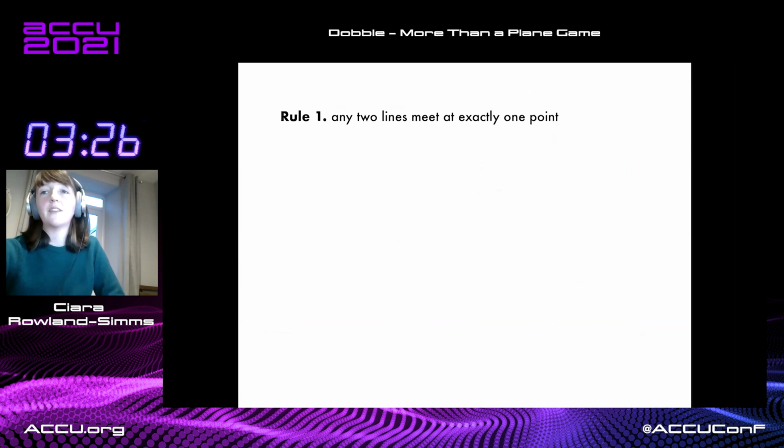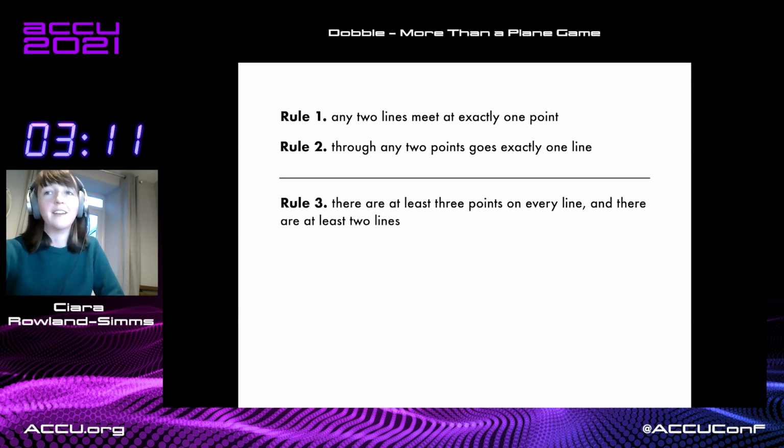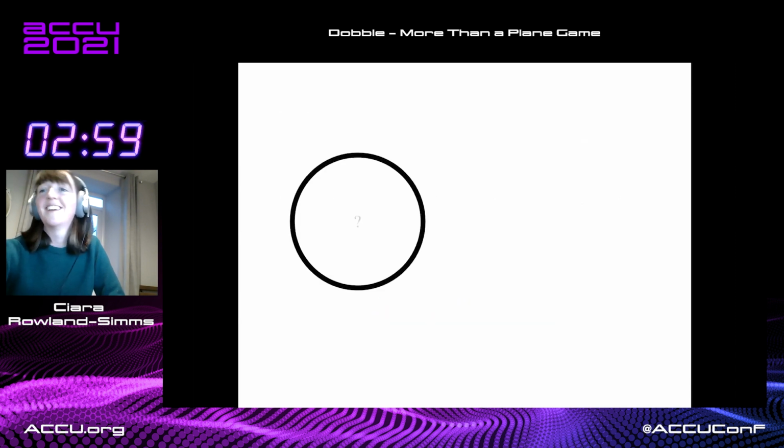And now we need to actually define the rules. So in Dobble, any 2 cards share exactly one symbol. This means any 2 lines meet at exactly 1 point. Rule 2 is that any pair of symbols will appear on one and only one card, which means that any pair of points is connected by exactly 1 line. And finally, rule 3 requires that we have at least 3 points per line and at least 2 lines, and that's just so that we end up with actually interesting solutions. And these constructions that we care about are actually called finite projective planes, which have their own Wikipedia page.